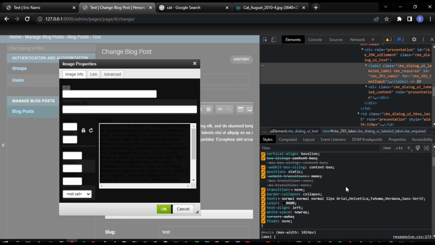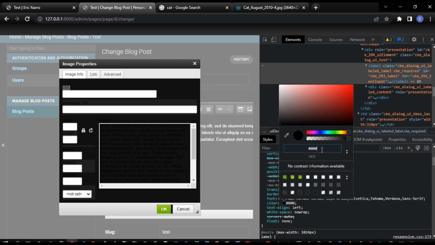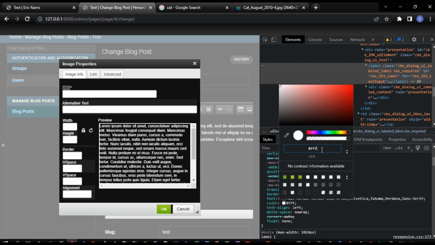So here 000, I'm gonna turn it to FFF, which should be white. And you see this works.